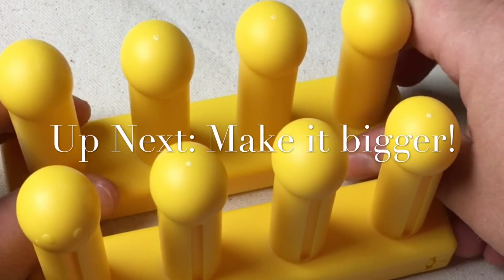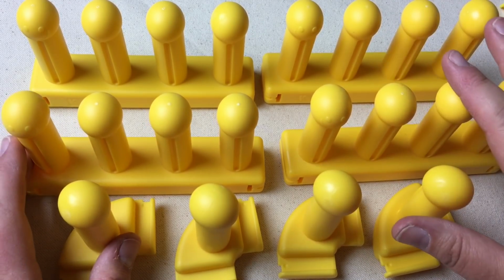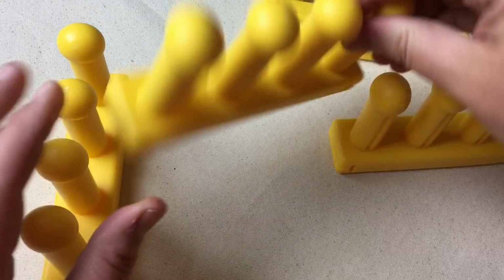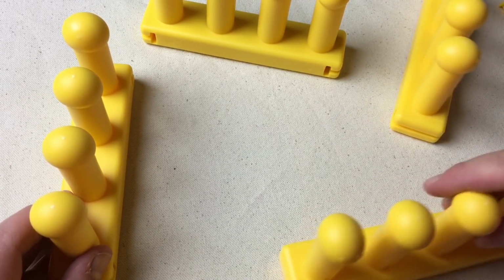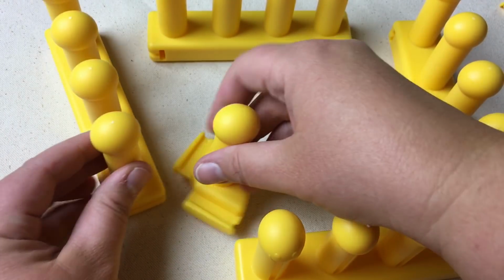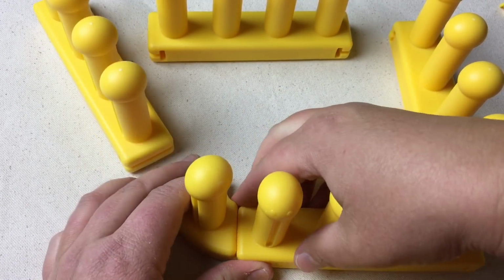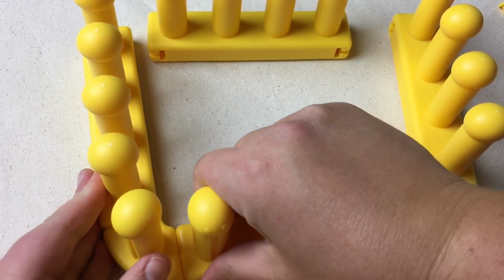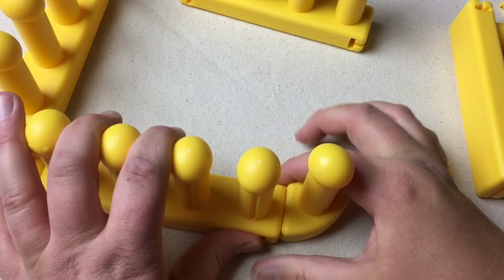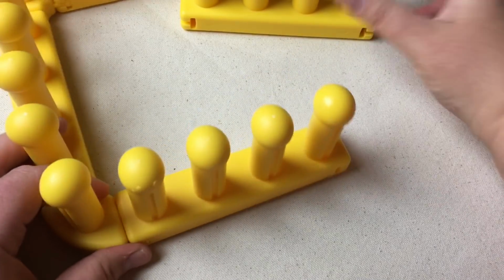But what if you want to make it bigger? This is the first configuration in the round. It's going to give you 20 pegs. We're going to take our loom and turn it around to where all of the grooves are facing out. Okay. And then take your corner and put your corner in through the back. Click it in through the back here. Put that in. Turn. Slide this in from the back.